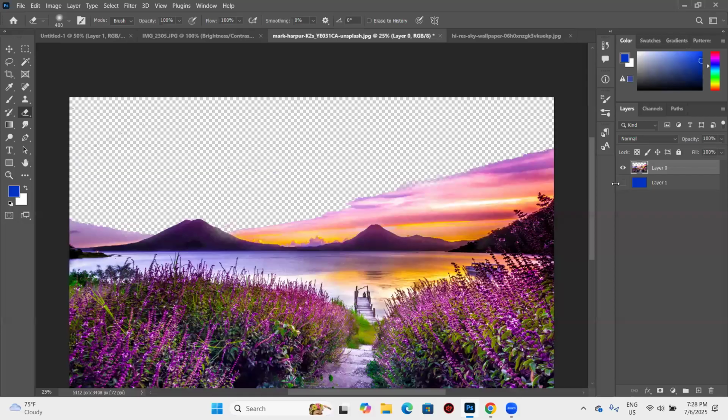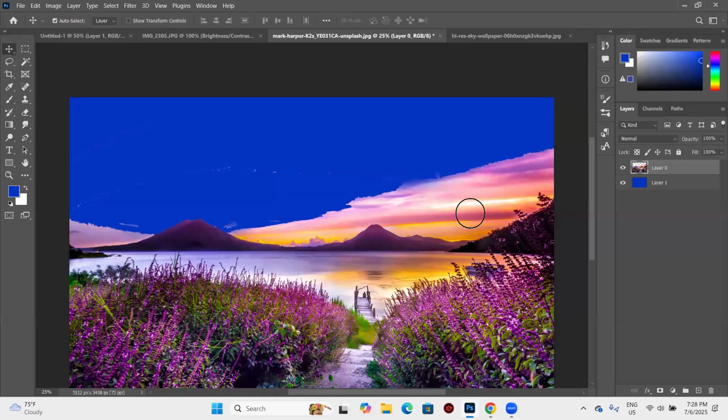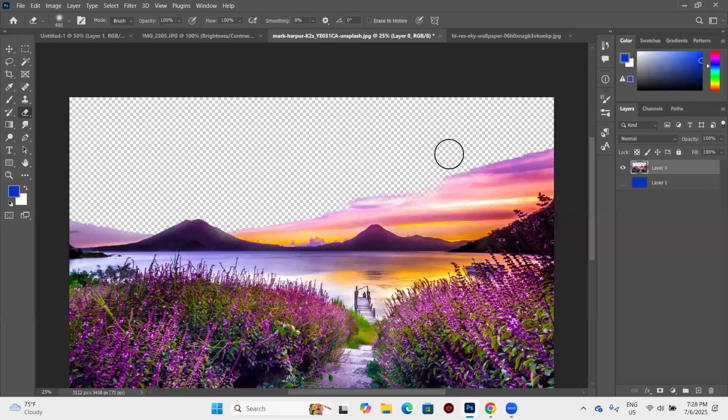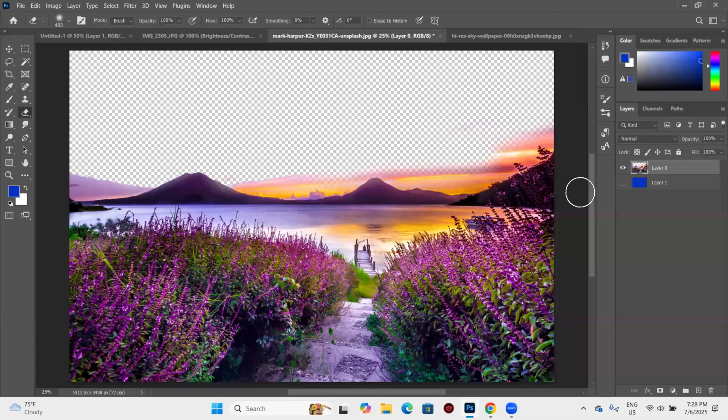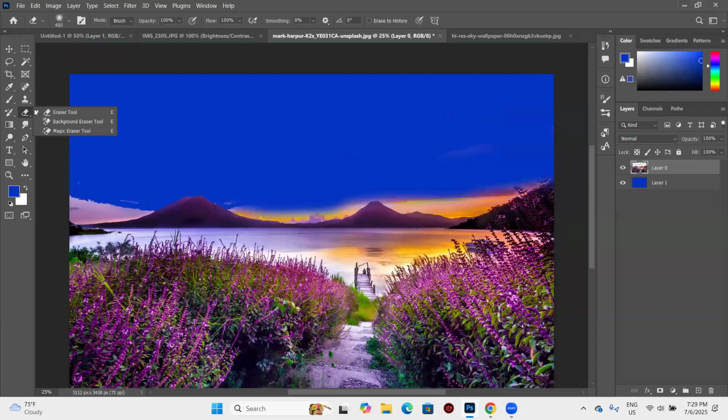Like this, you can change the sky. I don't want this part also, I'll erase it. See, the sky has changed. So this is the purpose of the eraser tool, magic wand tool, and magic eraser.